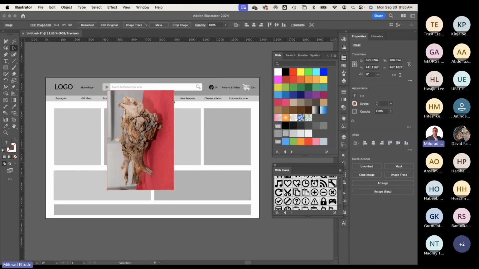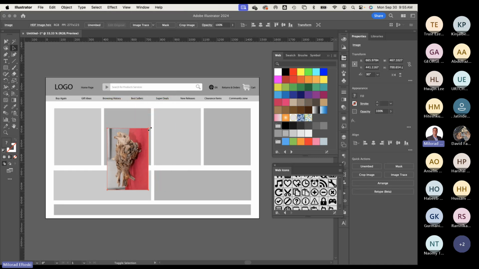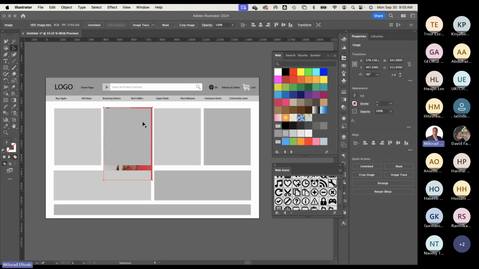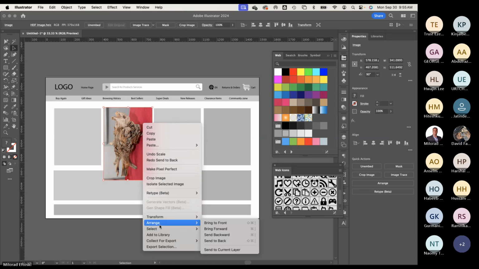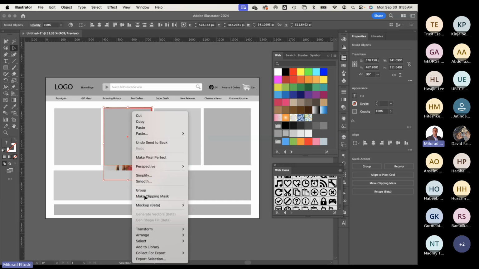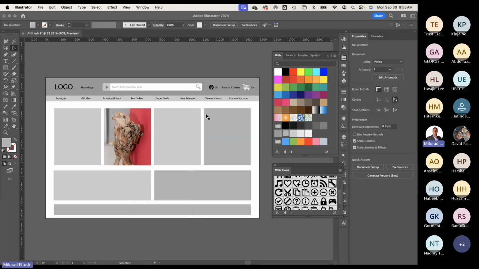There's different ways you can place images in Illustrator. One is a file place. If I wanted the image to fit the other way, I would have just rotated. Remember the masking I did with you earlier in the week, last week? So if I send this to the back or bring the other rectangle to the front, what I can do now, select these two and make a clipping mask. Now I can put images and make this like a realistic looking website.